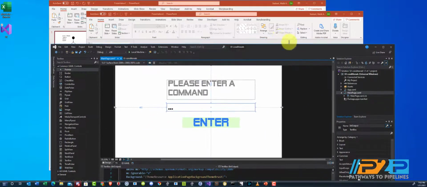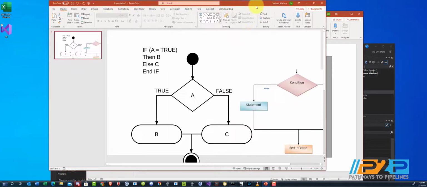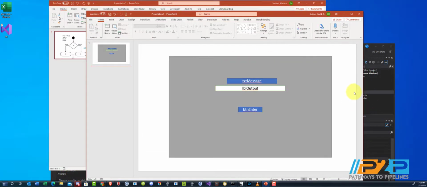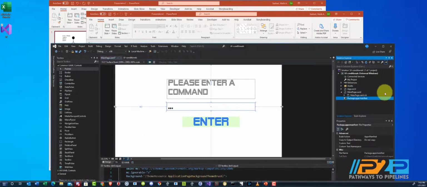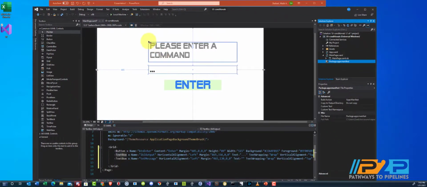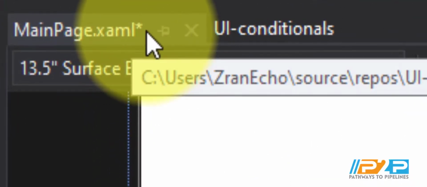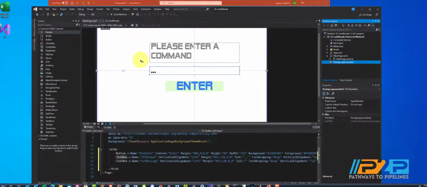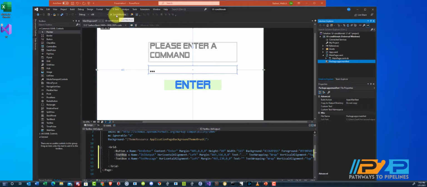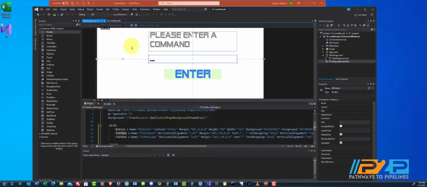So now we were able to successfully go here, know how our logic is going to be, and then create our user interface. Then from there, we created it inside of Visual Studio using Visual Basic. Now we need to save this, because you see this little dot here, it means it's not saved. So I'm just going to hit Control S to save this, and then I'm going to hit local machine and run this.